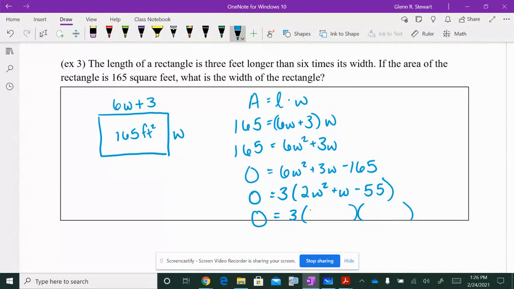So I'm first going to start off 2W, W. If I make this a plus 11 here and a minus 5 here, using a different form called guess and check, 2 and 5 will at least give me 10, and then 11. And if I make the negative 5, then that gives me a negative 10 with a positive 11, which gives me a negative 1 in the middle. All right.